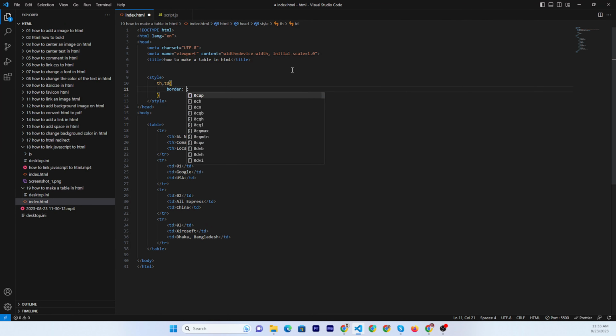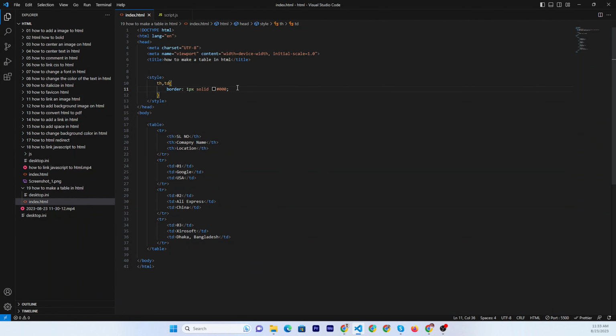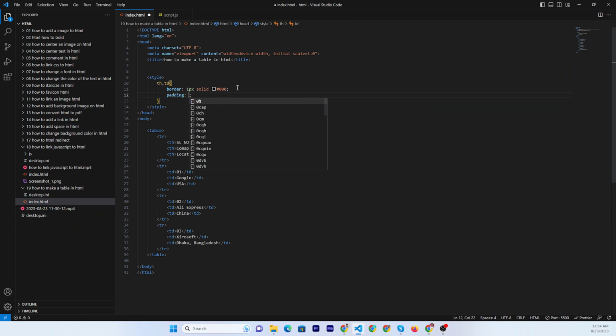Border 1 pixel, solid, color black. Now we can see that's it. Now we can also add padding, like padding 5 pixel to 15 pixel. That's it. It now looks professional.